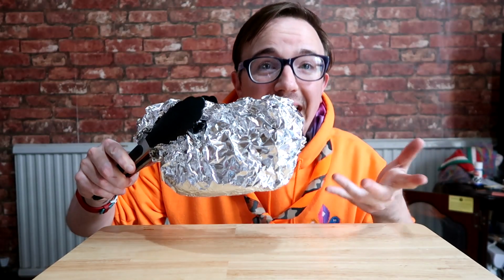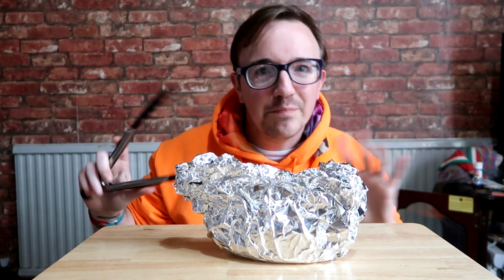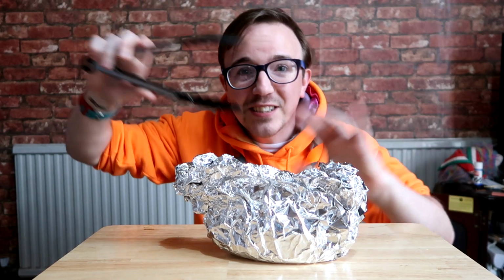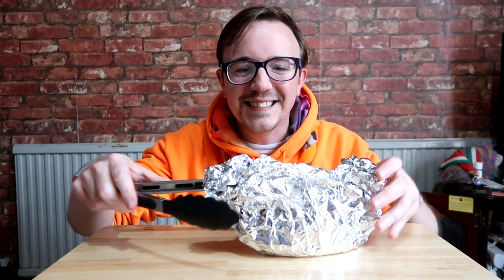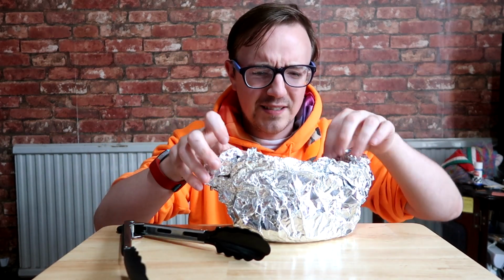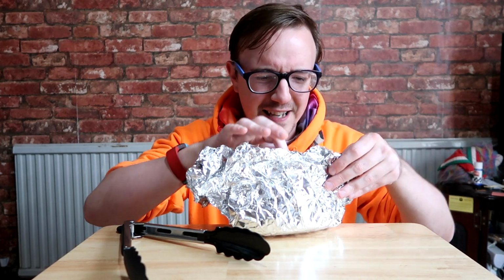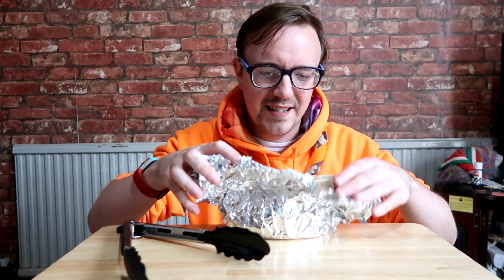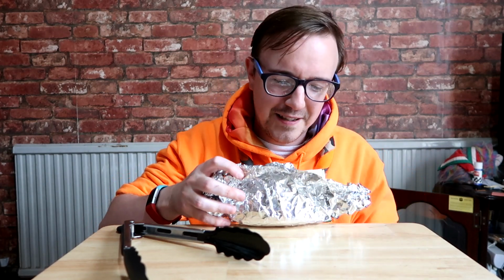Now if you're cooking it on a campfire, get some tongs. So around 2 to 5 minutes, turn them so it's facing the other way, so you're cooking on both sides. But here we go. Ooh, oh wow, this looks tasty. Cheese has melted. Oh yes. Okay, here we go.